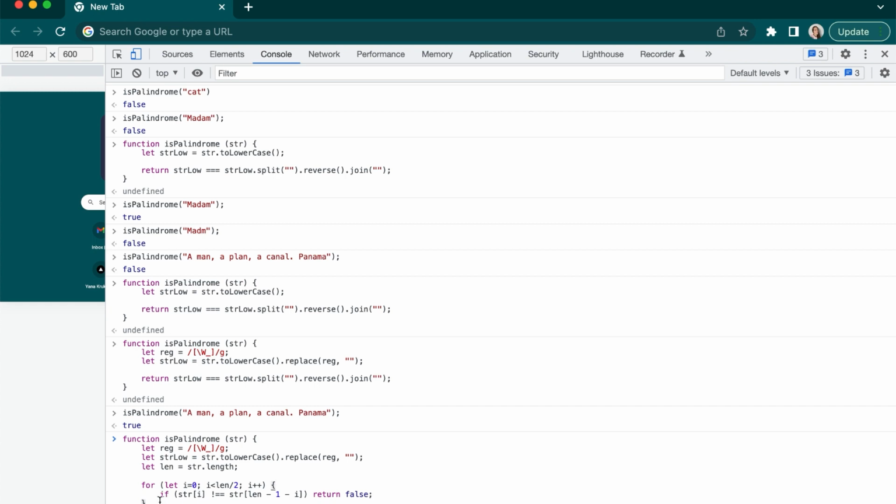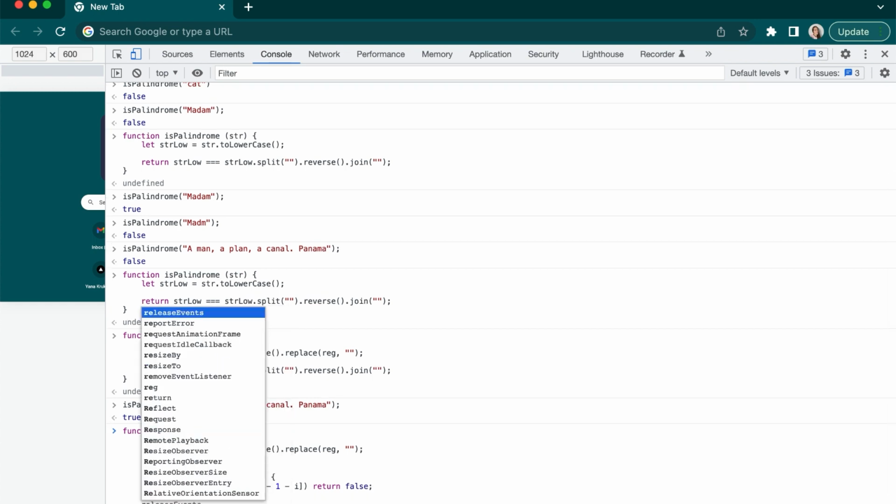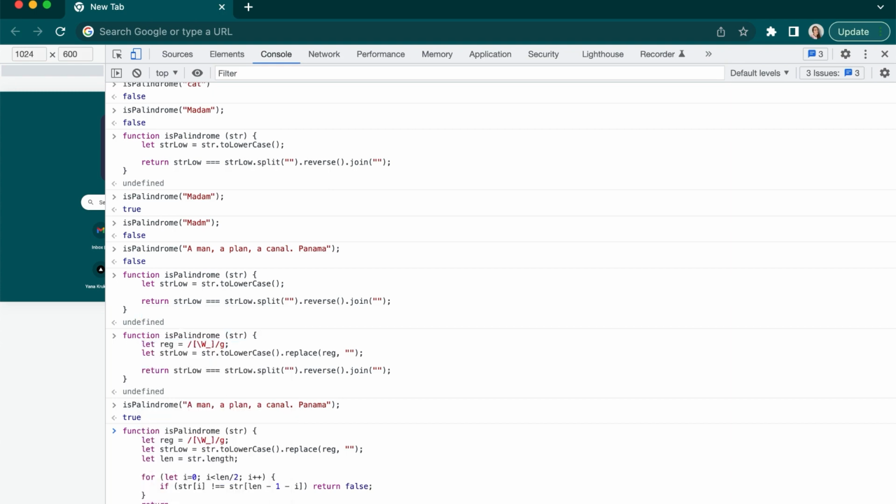And in the other case, the function will return true.